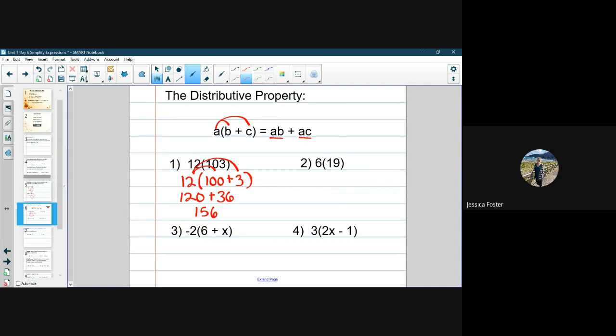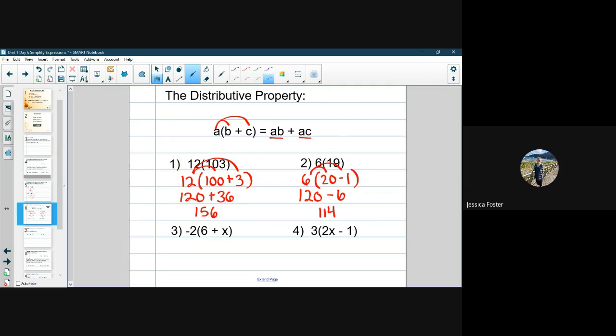Same idea if we want to use subtraction for this. The distributive property, we can rewrite this as adding or subtracting. So I'm going to do 6 times 19, and this time I'm going to go with 20 minus 1 to represent 19. Same idea here, but once again, trying to make the problem a little bit simpler. So if I distribute, 6 times 20 is 120. 6 times negative 1, I'm going to be subtracting 6 then. I get 114.